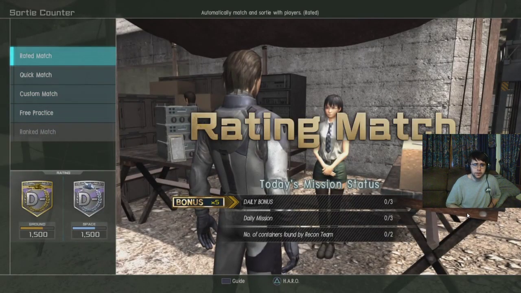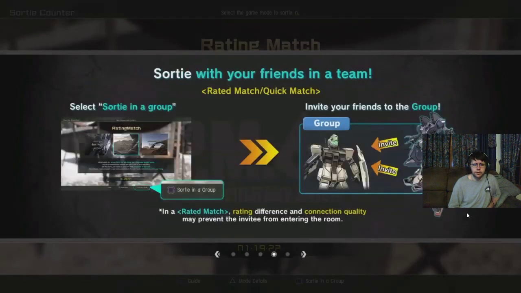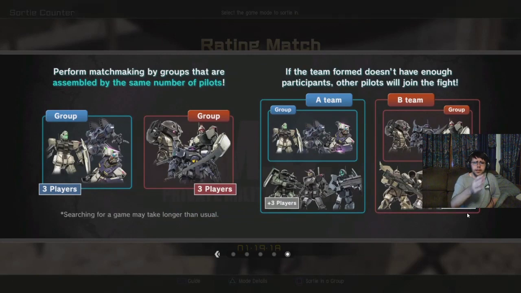Now, real quick, you can queue as a group by hitting square. This is the clip, and if I could find it, I'll either throw up another video or something, and I'll probably talk about this in another video. But queuing as a group, the way it works is, do they have it here? Okay, so you can invite your friends, and then it finds another group of equal size and then fills it in with the +3 and +3 on each team.